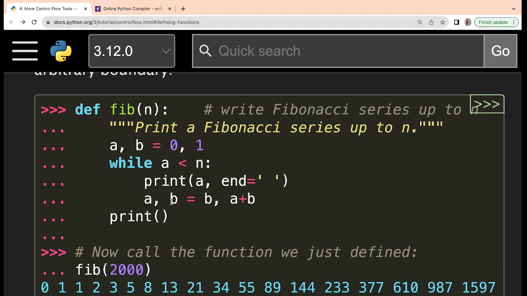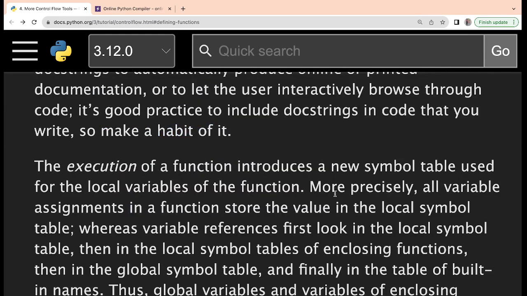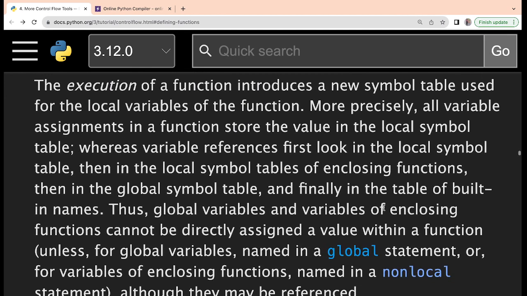So, like in this particular example, n, and then a and b. These are the local variables for this function fib, okay. For all these variables, one table is made: what is the variable name, what is the value associated with it, and some more internal details are associated. All this information is stored in a table which is known as the symbol table. So whenever we execute any function, first of all, a new symbol table is made, containing all the local variables of that function.